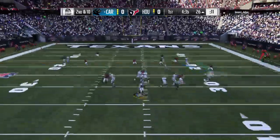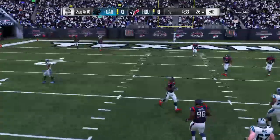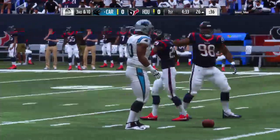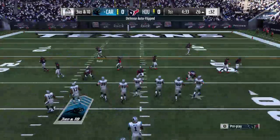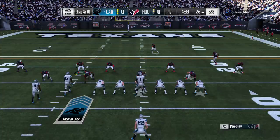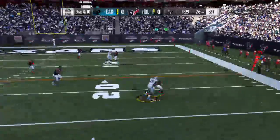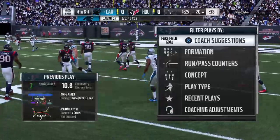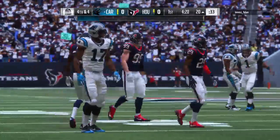To throw on second down is Newton, throwing middle, but it's incomplete. Curtis Samuel, the intended target. And that'll make it third down. There are a good number of coaches that any time they call an in route are really worried about the play because there's so much traffic ordinarily that the ball has to get through to get to the receiver. And on that play, it was batted down. And this one complete, right side to Funchess. And he's able to get it to the edge of the red zone at the 20-yard line. They get 7 there, but it brings up 4th.